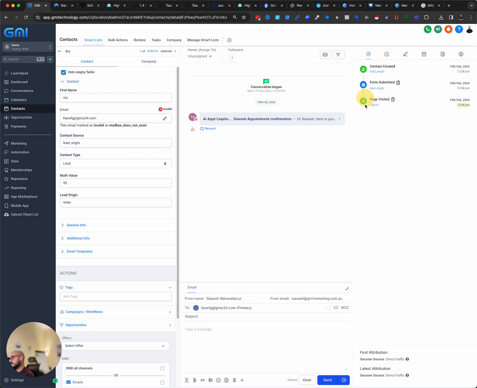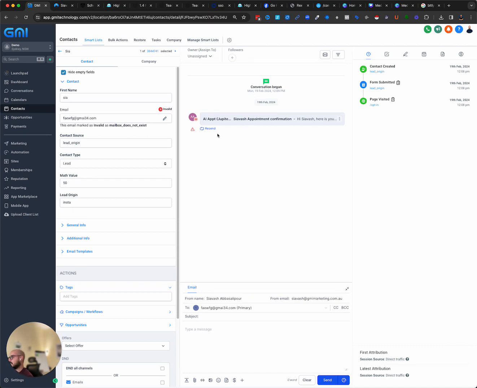And by the way, even if they fix it up, they need to give us access to be able to actually use this inside a contact field if you want to do some stuff on it. Otherwise, it's just going to be basically sitting in here. But that's the easiest way with multiple forms and multiple landing pages for different sources to track. This is kind of like the quickest and fastest.